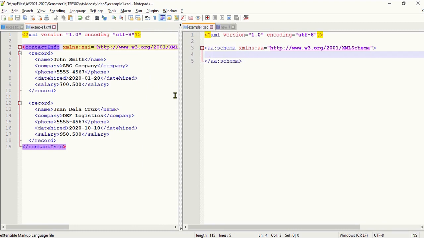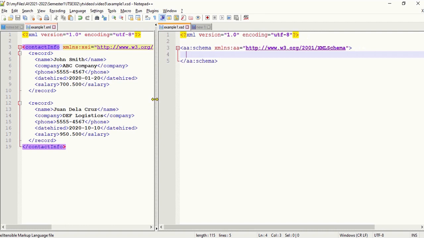The next thing here that you need to consider now is your XML document. Again, the purpose of the XSD file is to make sure that your XML file will follow your XSD schema, or the schema file. Because the very purpose of this schema file is to make sure that all the elements here are defined, right?